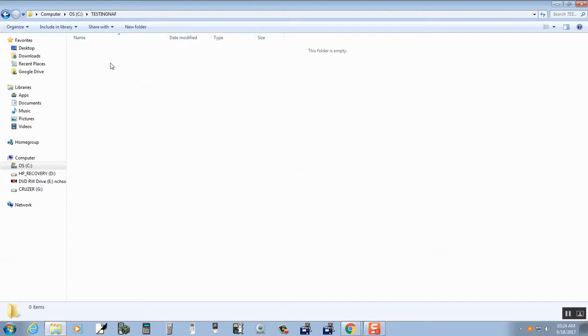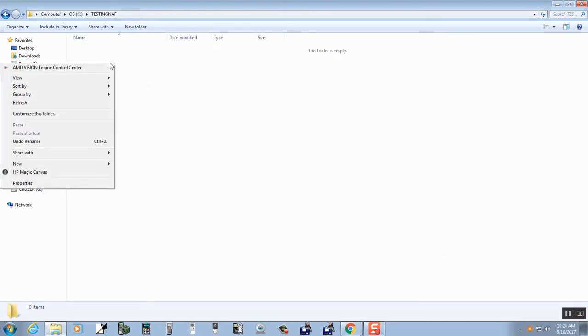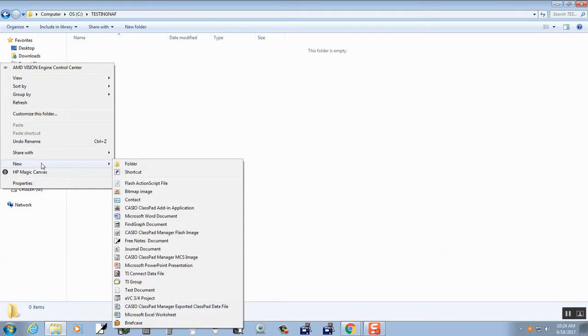Now when I'm here, if I do a right click, you see different options that come up. And you could choose new and you could create a file. You won't have the same options as me, so if you're looking at yours and say, why don't I have this Casio ClassPad? Well, this is specific to what you've installed on your computer. You should have a text document on here, though.